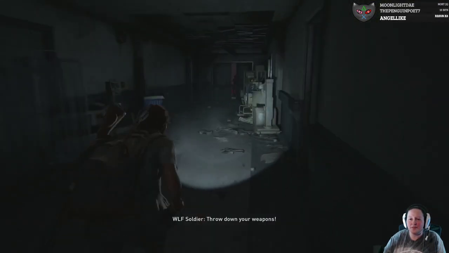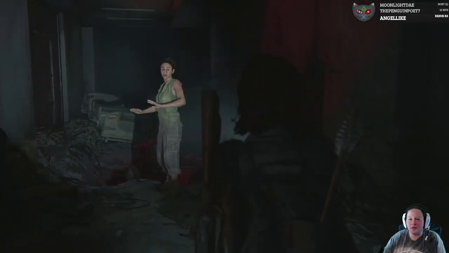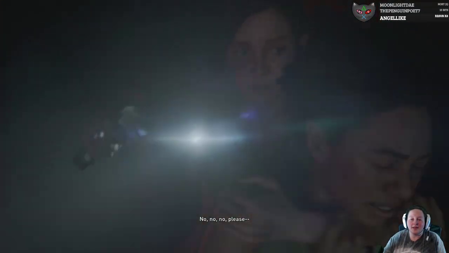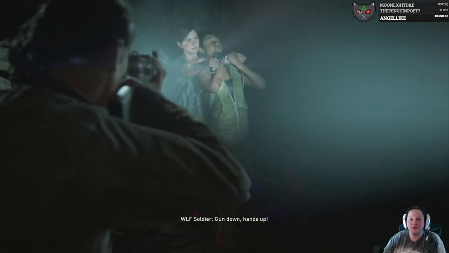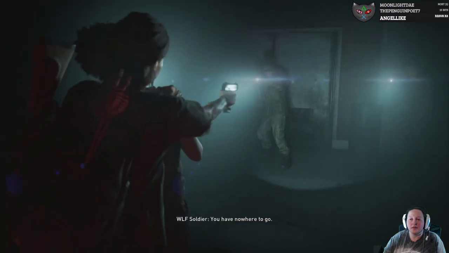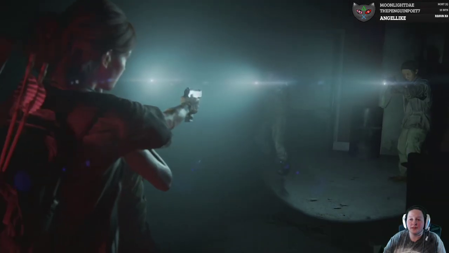Nope. Fuck you! Throw down your weapon! No, no, no, back up! Put your gun down! You can walk away from this, okay? Shut the fuck up! Gun down! Hands up! Get back! You have nowhere to go. I can go down! No! No. Wait.